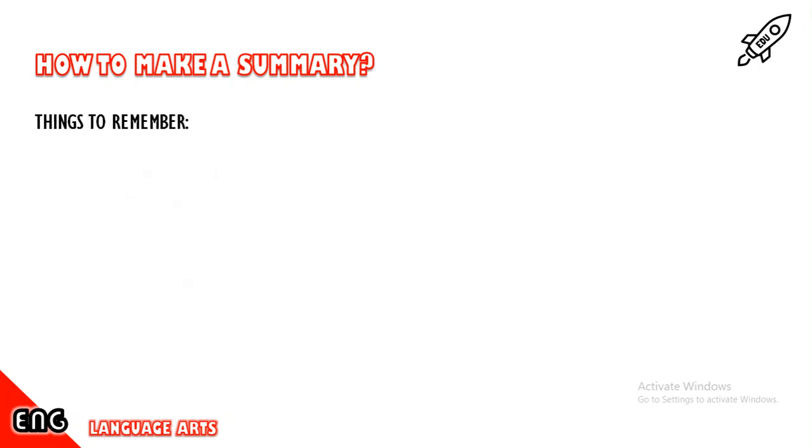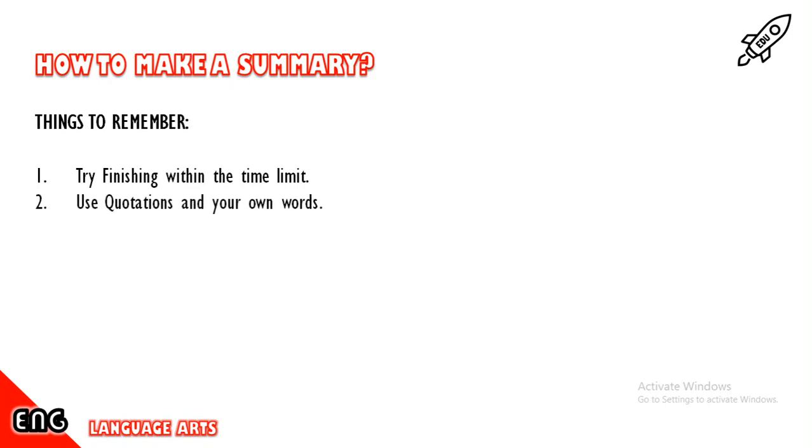So at the end, let's just say some stuff to remember. First of all, try finishing within the time limit. So try to not do it so fast, and at the same time try to take your time, but don't be so slow, okay? The second thing is use quotations and use your own words. If there are important quotes, just quote them, which means copying some phrases only, and try to use your own words, not just copying and pasting, okay?